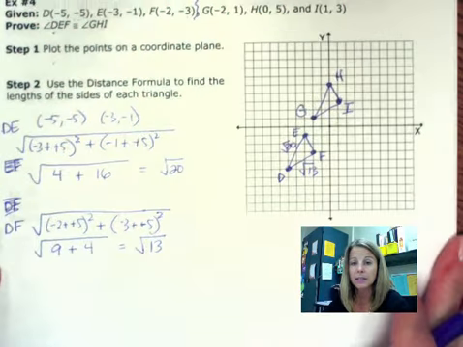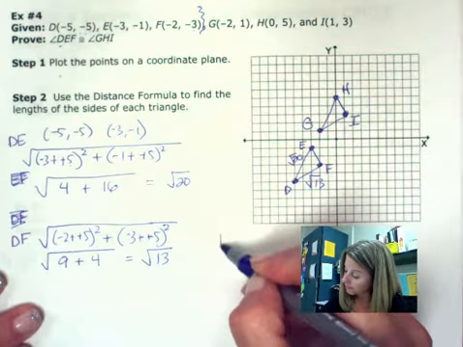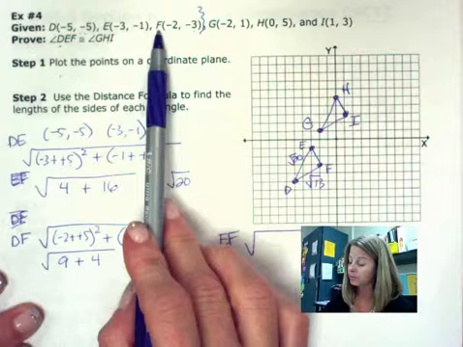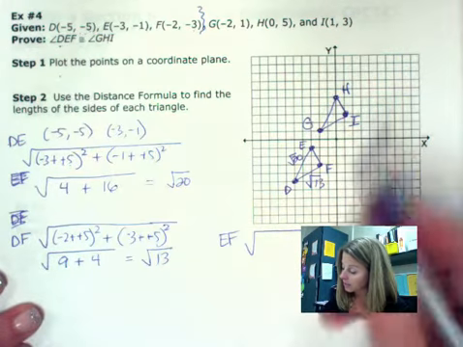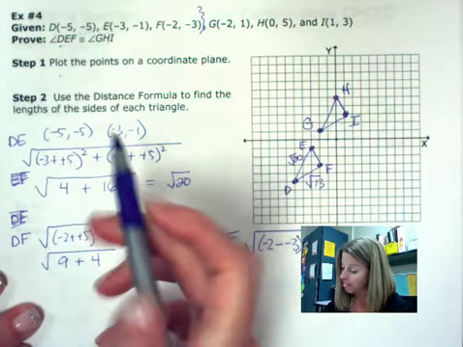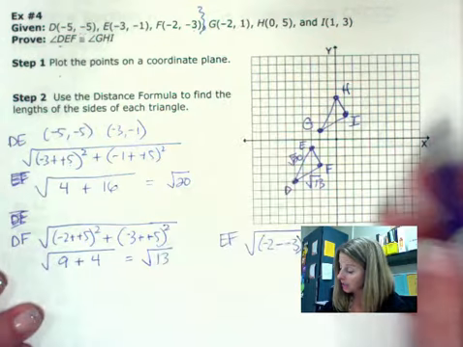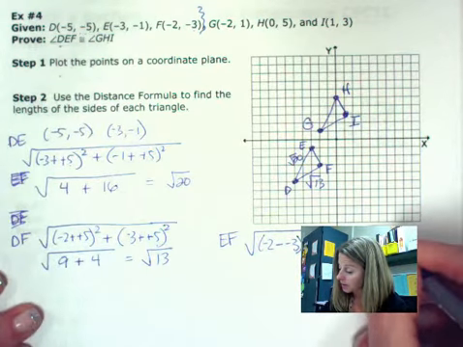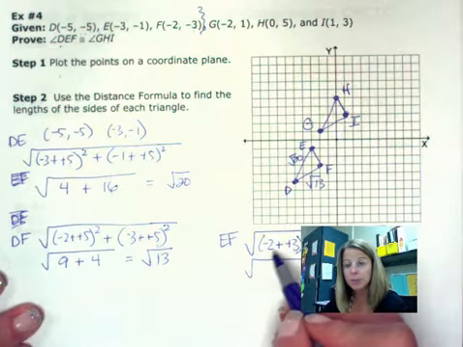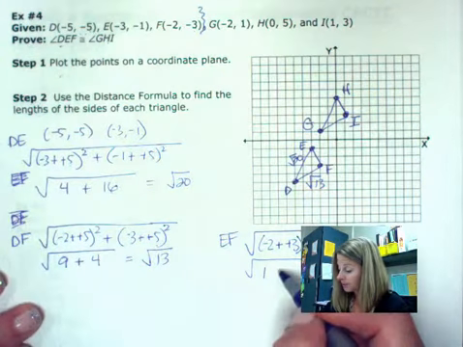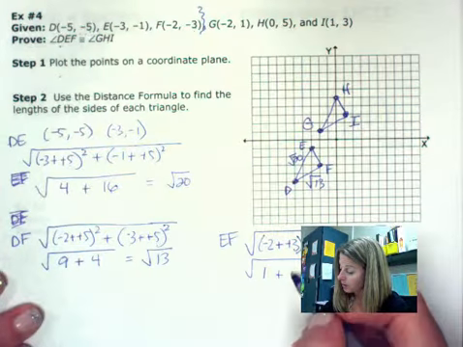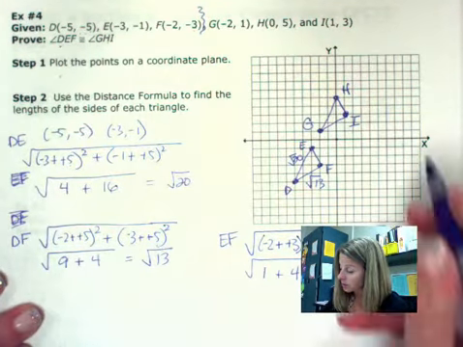Okay, and then let's do the other one, EF. All right, so here E and F are next to each other. So I'm going to do -2 minus -3, squared, plus -3 minus -1, squared. So I get, leave change opposite again. So I'm really doing -2 plus 3, which is 1. 1 squared is 1. Leave change opposite. So that's going to be a -2, squared is 4. So I get the square root of 5.